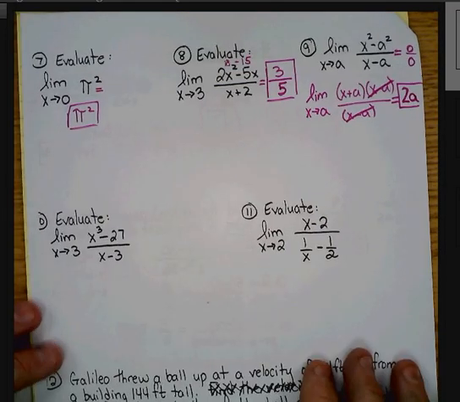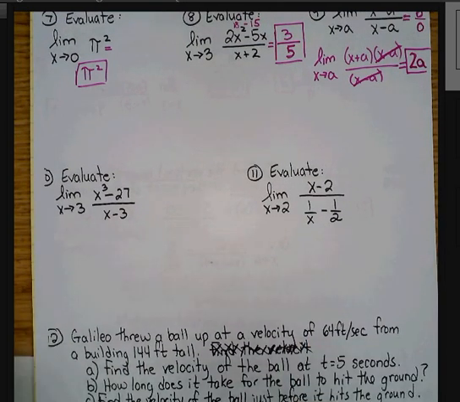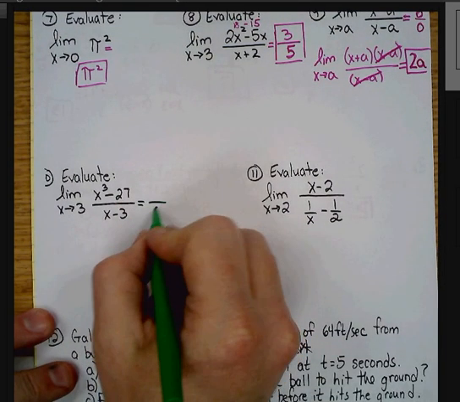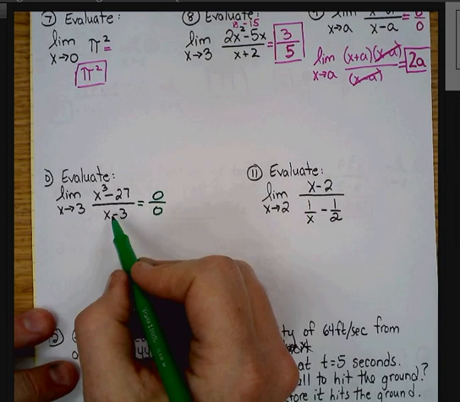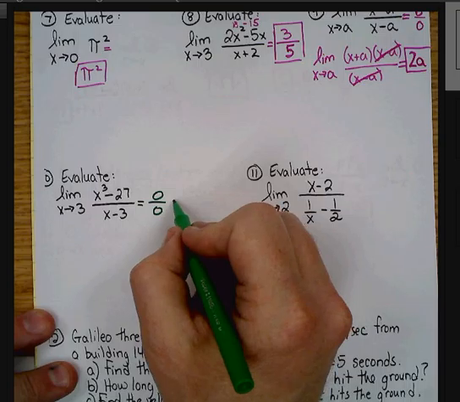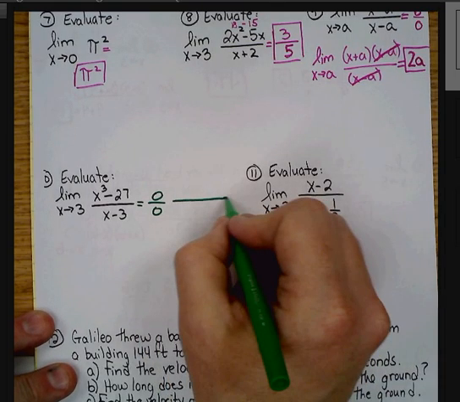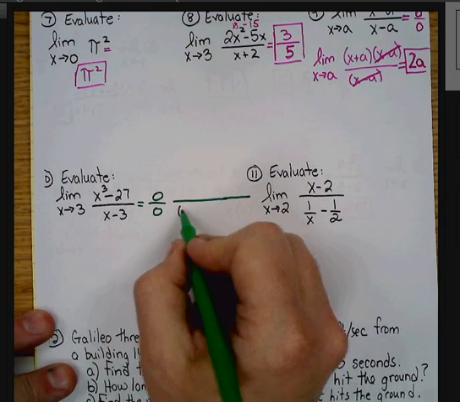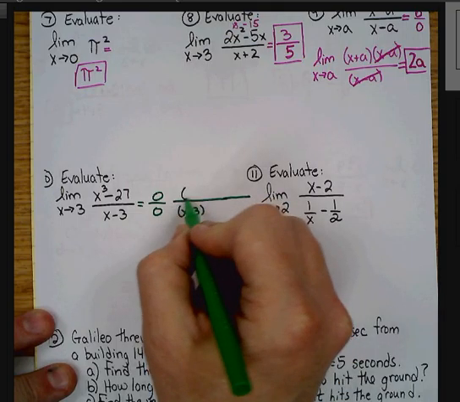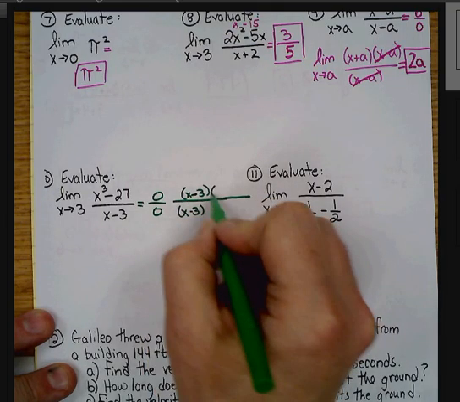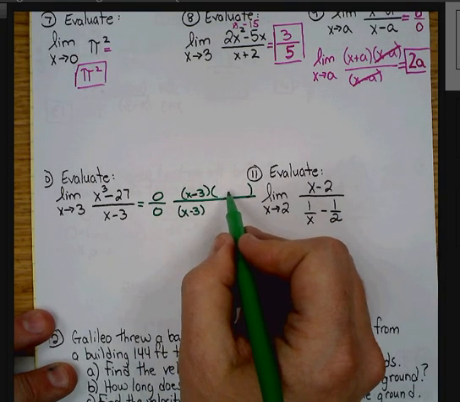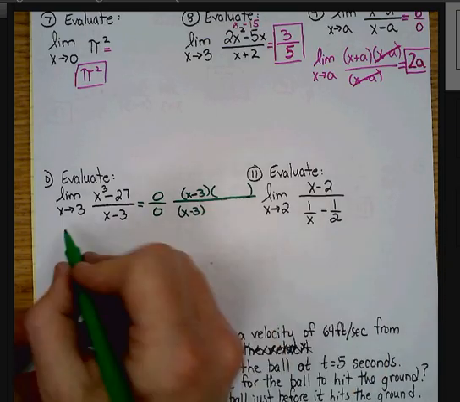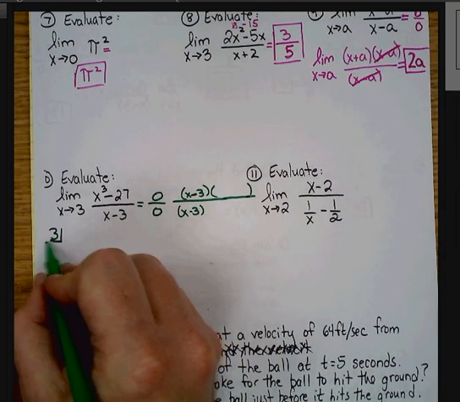Number 10, we have a denominator that's becoming 0, and we have a numerator that will go to 0. So what I'm going to have to do is, based on the definitions we talked about, I know that the reason why the bottom goes to 0, which is x minus 3, is the same reason the top is going to go to 0. So I know x minus 3 is going to be a factor of that top. What the next factor is going to be, I have to find out. So I have to synthetically divide by that 3.